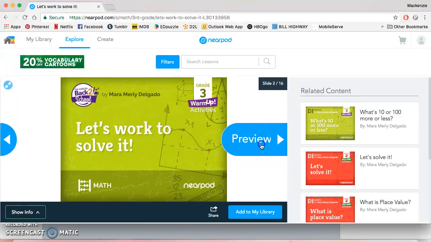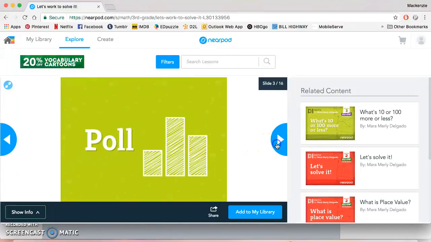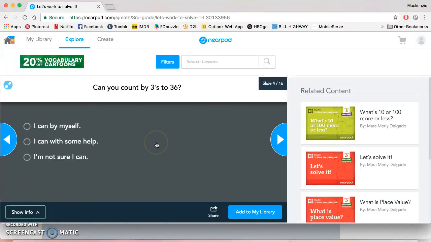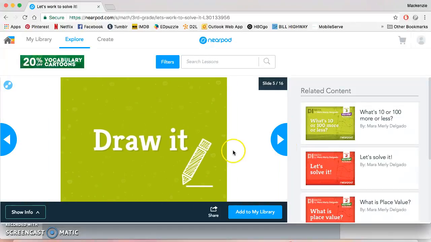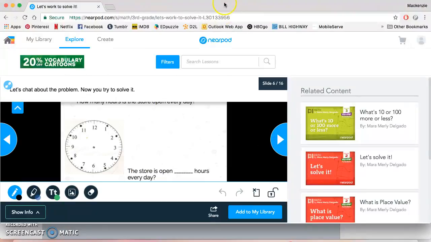So if I preview this, there's a poll that pops up. Students would have it on their device, and they can click on it, and it shows up on the screen. After that, it would pop up as a poll, and then there's a draw it section.